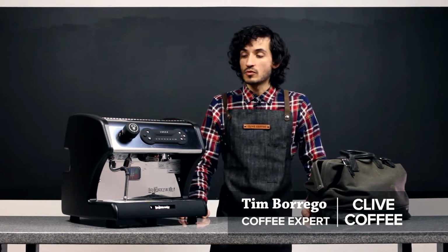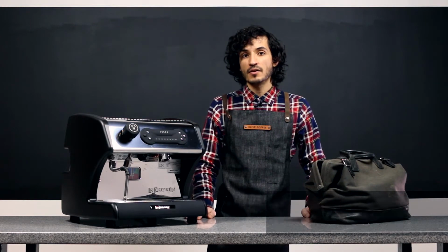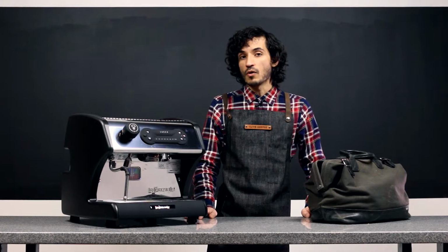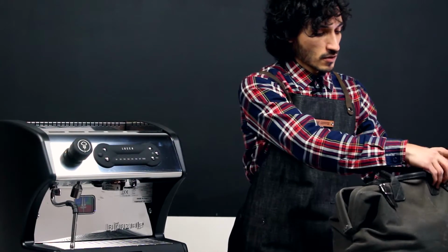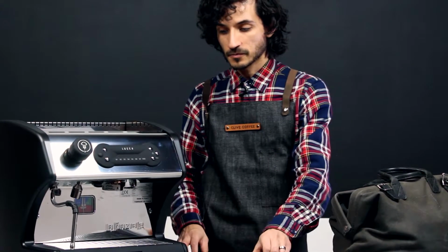Today we're going to show you how to remove the panels. We have an A53 direct plumb model. This process will work for your A53 Mini or any Vivaldi model as well. The tools that you will need: simply a Phillips head screwdriver.